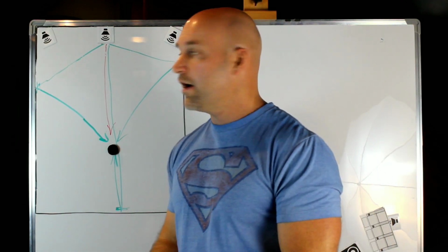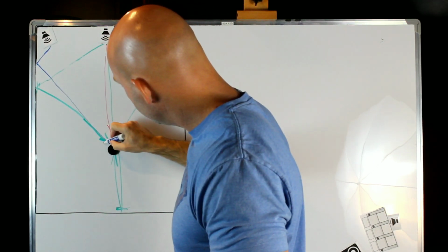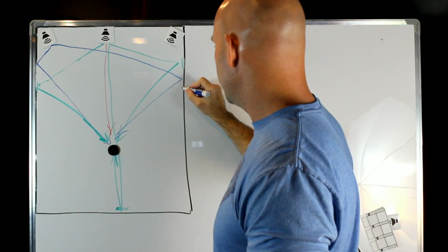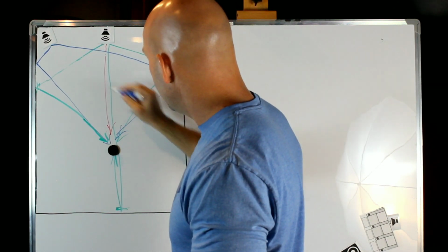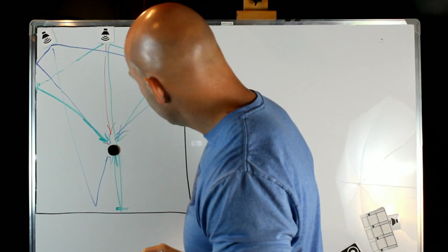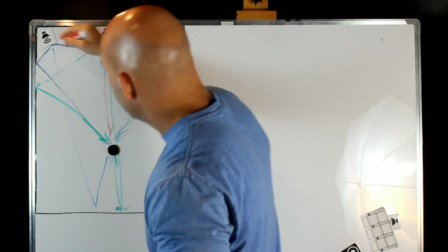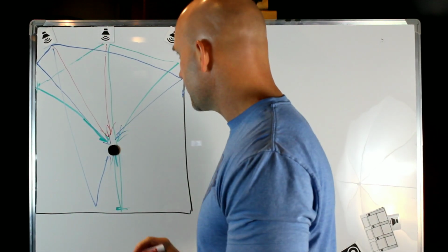All right, let's go ahead and just do one of the mains real quick. Let's go with this left main right here. So we've got a reflection here. We've got a reflection here. Now, of course, these aren't all going to be accurate. This one actually would be around here somewhere. But let's see, what else do we have? We have a reflection here. So, as you see, there is a lot of sound. And the only one that is the actual speaker itself, and that reflection is right there.